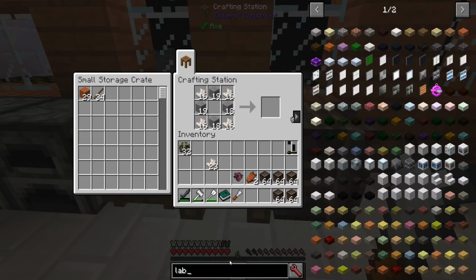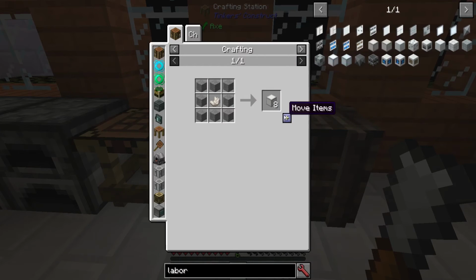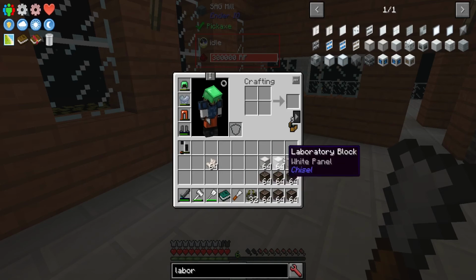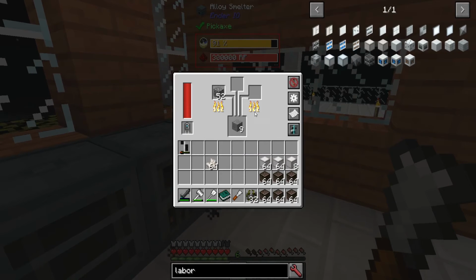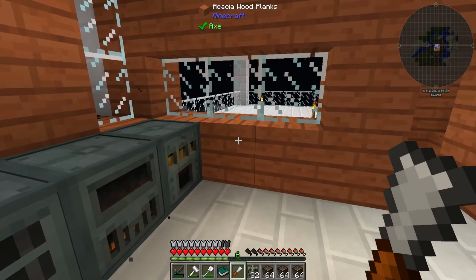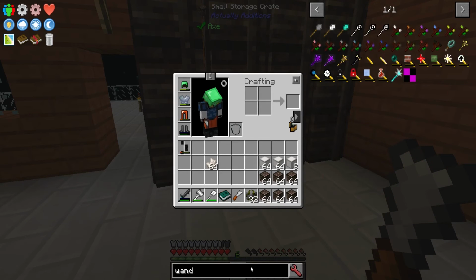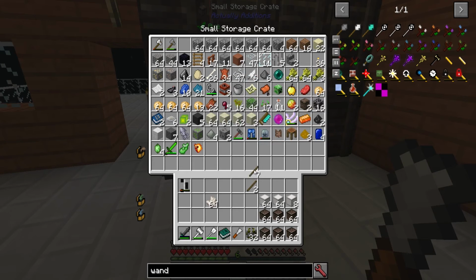No. Oh, okay. Oh, you can get a whole lot less out of this than the other one. All right, so we got some laboratory blocks, but that took a little bit just to get two stacks. Okay, so I'm gonna need to make some more later on, but that also reminds me, I need to make a new builder's wand. So it's two sticks and a diamond.